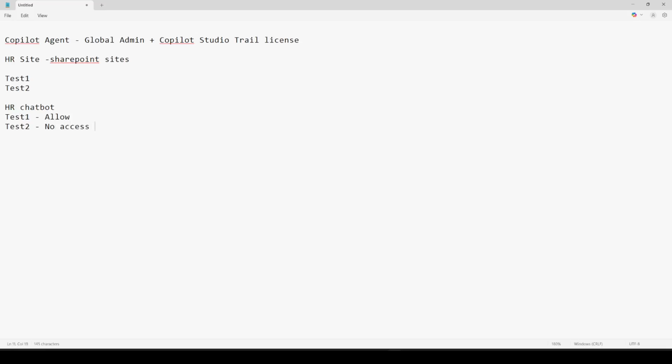Okay, no access to the chatbot. But test user 2 has permission in the SharePoint site. So if he opens the same SharePoint site, then he can use it. But what he can't access is the chatbot. Right, so now the prerequisites are in place.